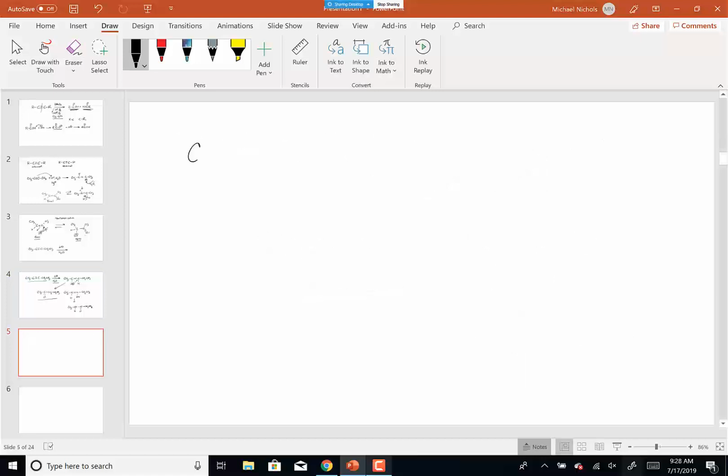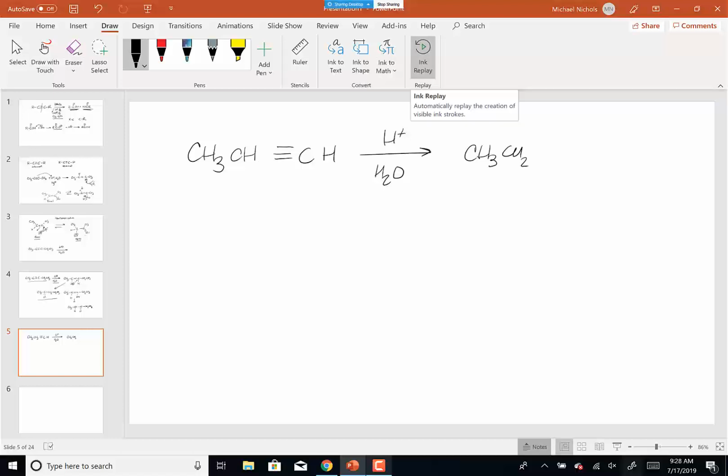Now, what if I had a terminal alkyne? If I have a terminal alkyne, what am I going to do with that? Well, if I add H plus H2O to that, where's the hydrogen going to have to add? To the carbon with the most hydrogens, because it's going to be Markovnikov addition. So in this case, it only has a CH. It's a typo. How does it even have any H's? It doesn't.